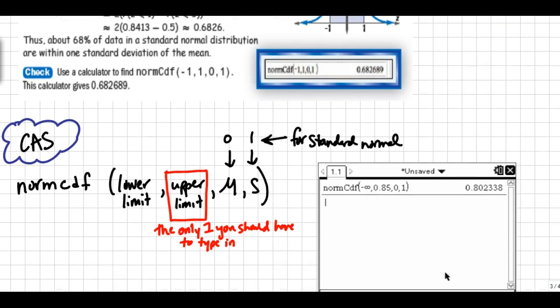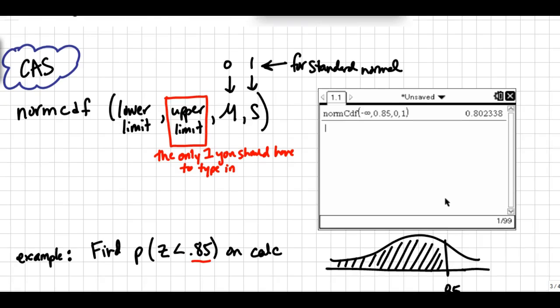The last thing I want to look at with students is doing this on the calculator. Students need to be comfortable using both the table and the graphing calculator to handle these questions. Now it says here on the CAS, but what I really mean is on any graphing calculator. You'll want to access the normal CDF command, and the way that you get there is menu, probability, distributions, and you'll see normal CDF. I think it's near the top, and you want to use CDF because remember we're doing from one number and everything back. We're doing not just the number itself, but everything prior to it.